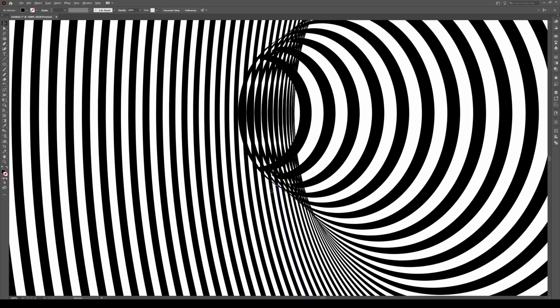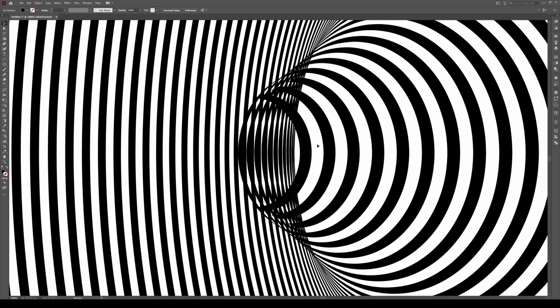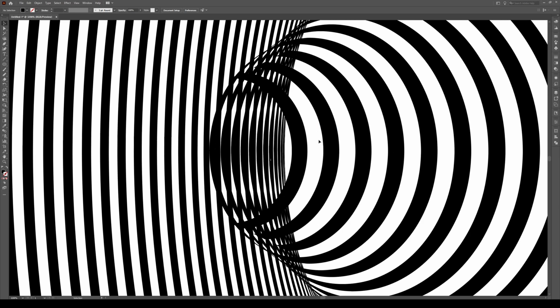Cool. Now, basically, everything on this side, on the left-hand side of this, we can delete, and it won't affect the lines that we see right here. So let's start deleting things. This might take a little bit of time.